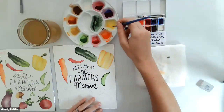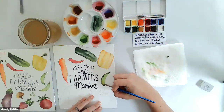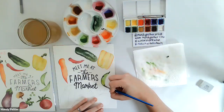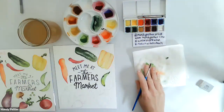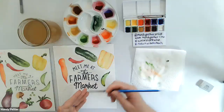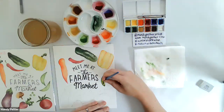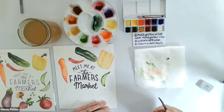And then I want to drop in just a little bit of cadmium yellow, maybe down towards the tip. Just drop it in. It will create a bit of a yellow-green shade. And now what I want to do is that wipe and lift. So I want to clean my brush, blot it, and I'm just going to go right through the middle and just lift right through the middle.